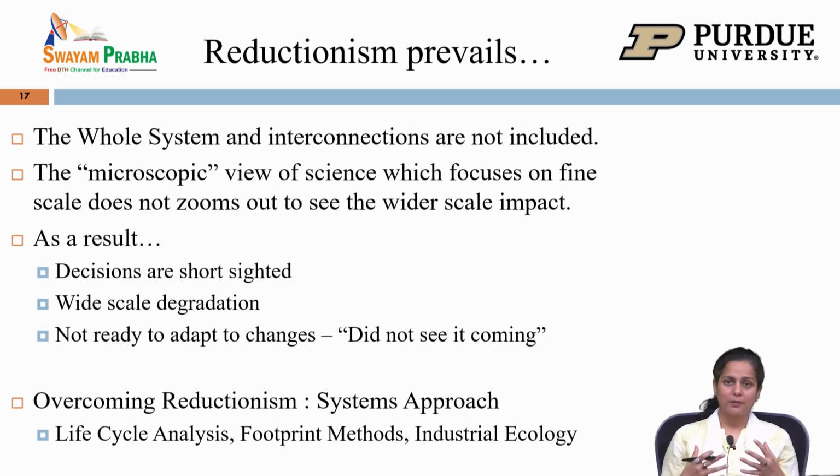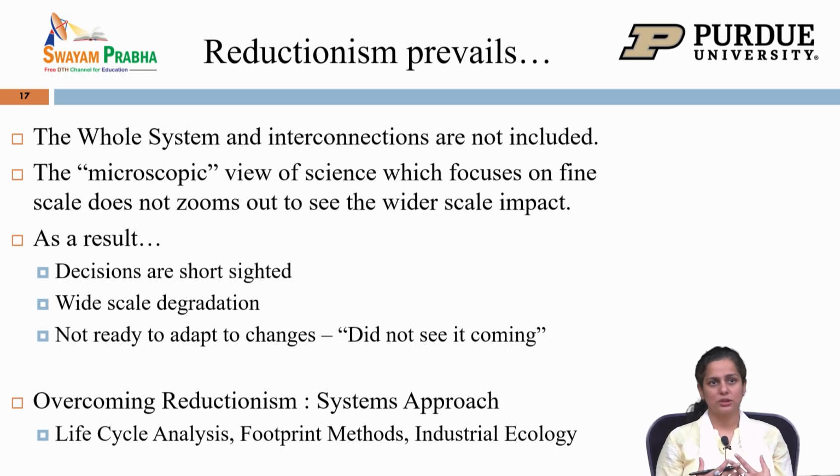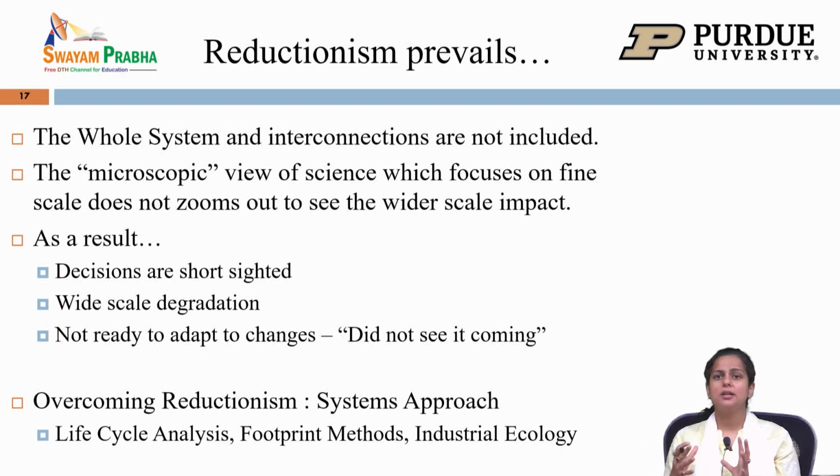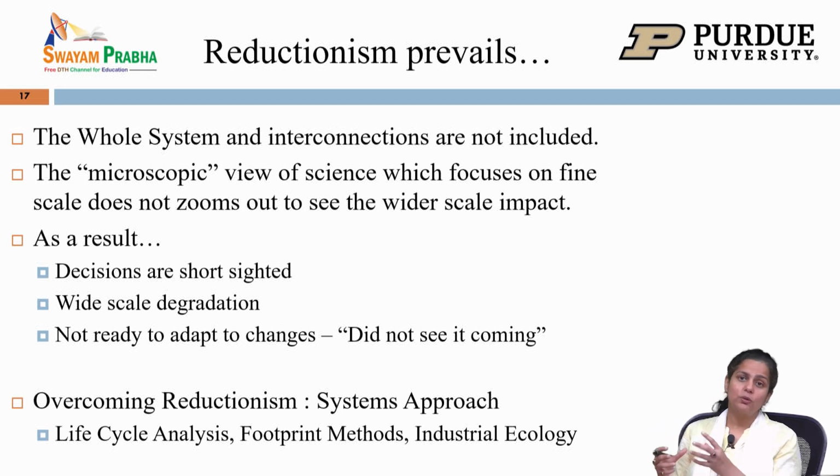And because of that, most of the decisions are short-sighted. We also have wide scale degradation, and we are not ready to adapt to changes, because when you design the part of the system without thinking about its interaction with other systems, and most of the systems are dynamical, what we are doing is we are not making it ready to adapt, because it's now fixed.